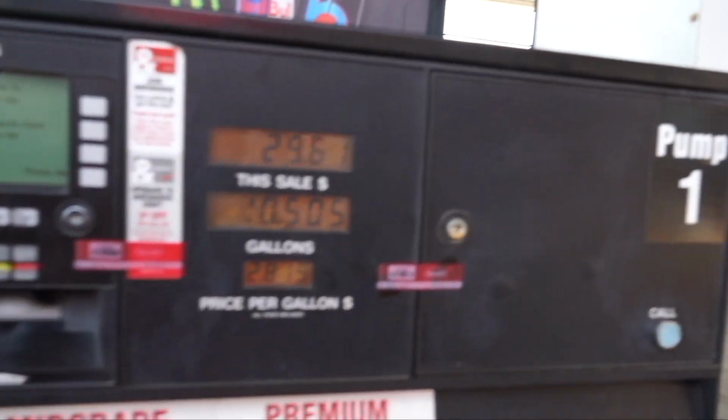All right, before we headed out of town, I wanted to fill up with gas. I had a half tank, so we filled it up. 30 bucks, not bad, but gas is a lot cheaper out here than the West Coast. So there you see it, got me 10 gallons. Let's record the mileage, and I'll jot that down on my phone. We'll do the math next time we have to fill up, and we'll see what kind of mileage this thing gets. I'm not gonna get on it this time, maybe a little bit, we'll see, I don't know. But why don't you type in the comments below what kind of mileage you think this car will get.